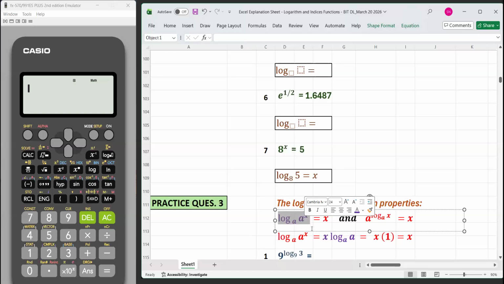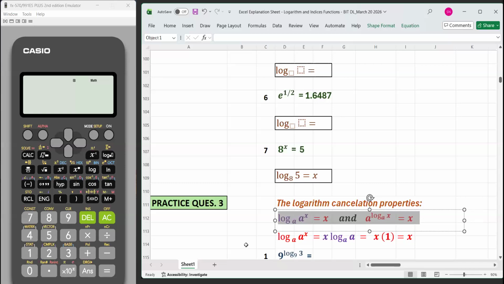So x multiplies log a to base a, which is equal to 1, and 1 multiplies x. So that is why when you have log of a number raised to a certain power to the same base of the number, the answer is always the power. Then in the exponential form, if I have a number raised to an exponent of log of a number to the same base of the number, the answer is always equal to x. Let's just take a cursory look at these two formulas.